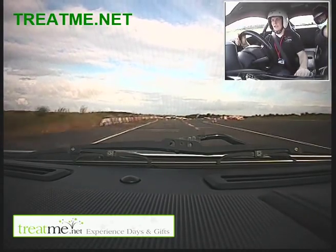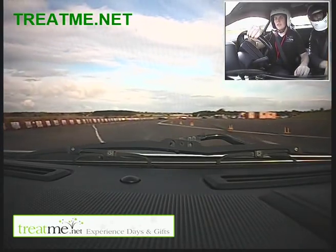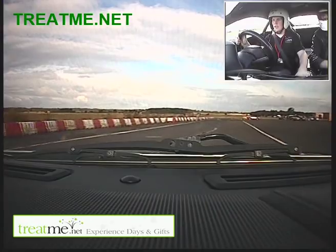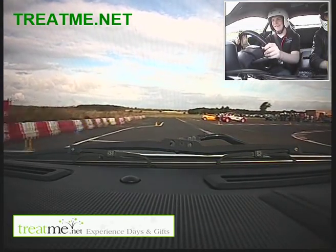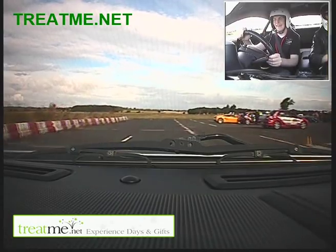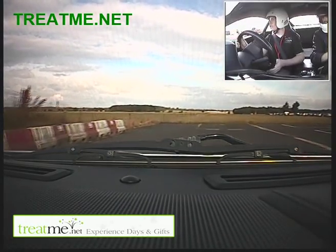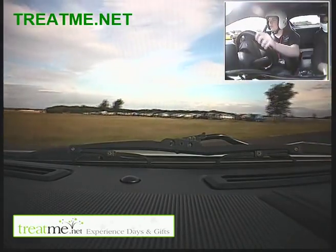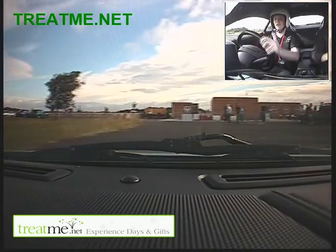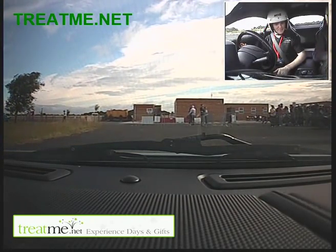We're just coming into the pits and see the large gap between the yellow cones right in front of us there? Yep. Which is going straight on there, fella. And there we go. That's the Aston Martin. How was that? Fantastic. It's a nice car, isn't it? It is. Just knock it into neutral, and we'll just pull up in the end bay there. Just let it coast. Yeah. And then what we're going to do, just all feet off the pedals now. And relax. Okay. And breathe. Don't worry about handbrake or anything like that. All right.